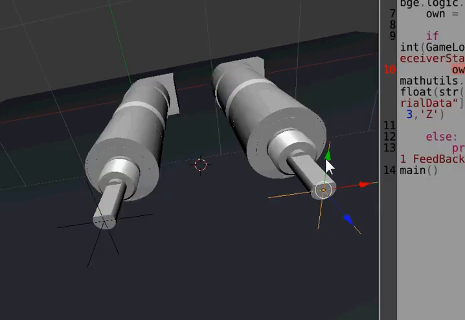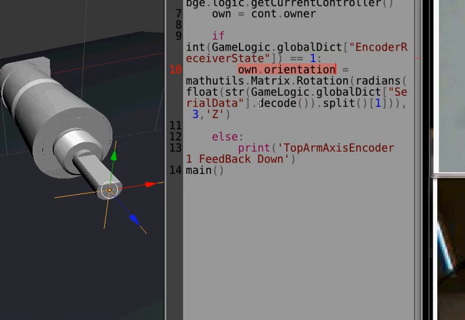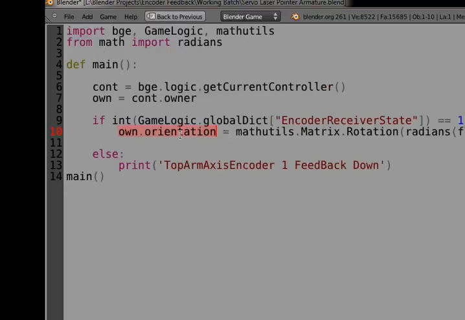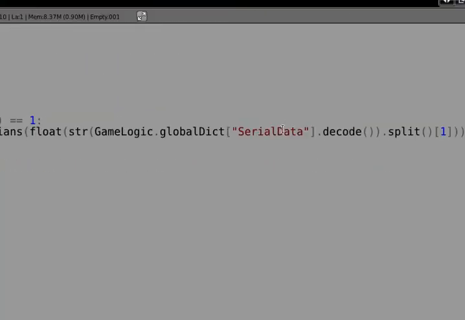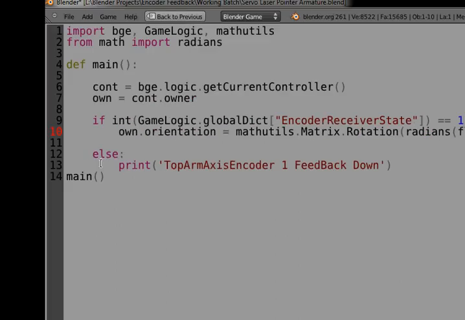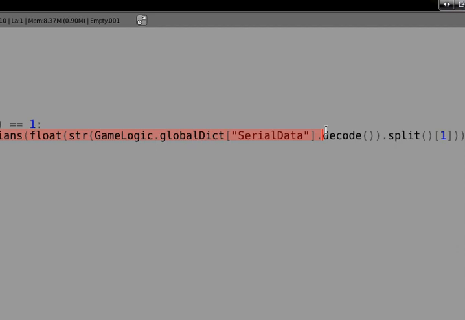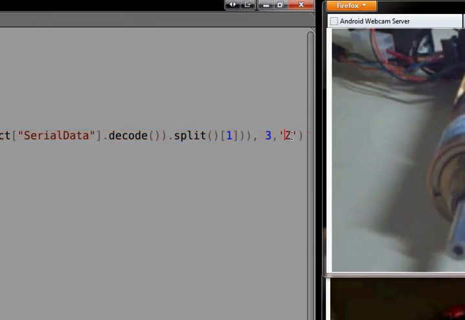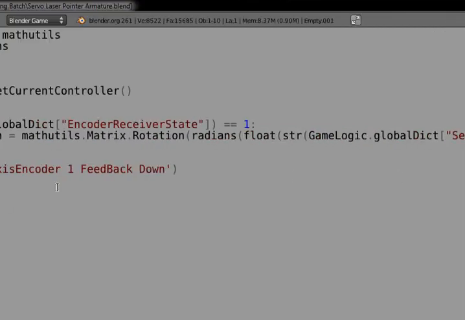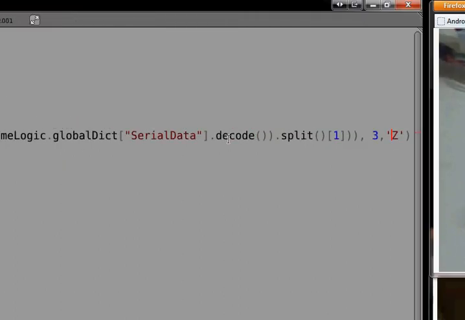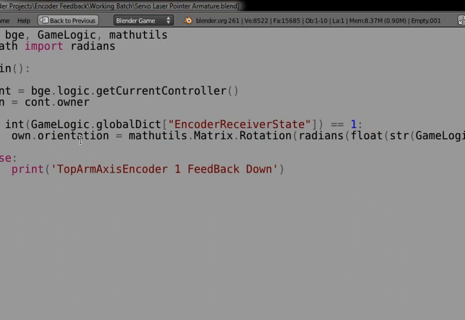That is also true with this one. So as this global variable is updated from the other script, the orientation is calculated through math utilities, creates a rotation matrix for the z-axis, and rotates it according to the float data that's coming in here from UDP.